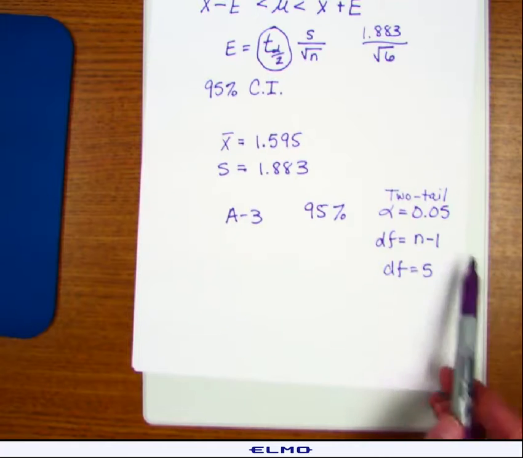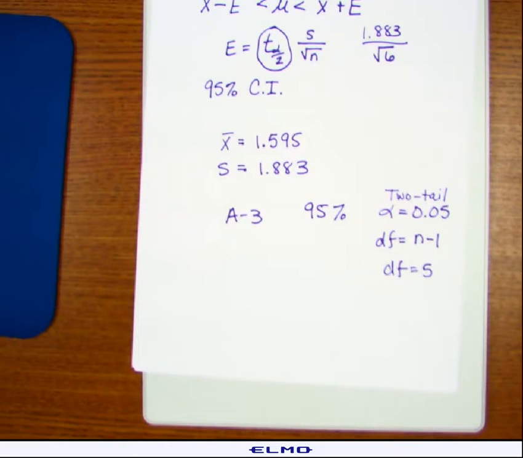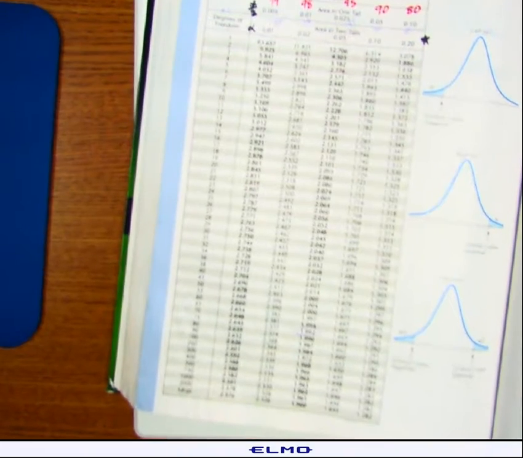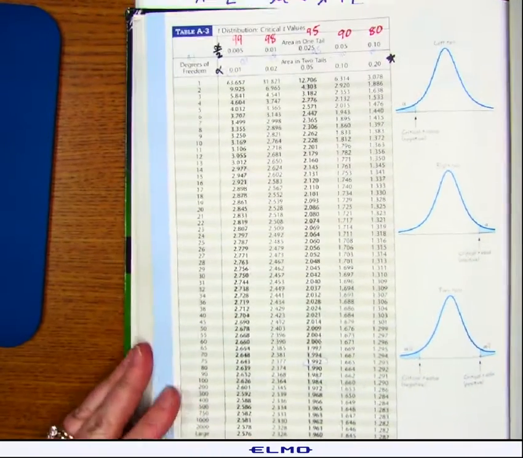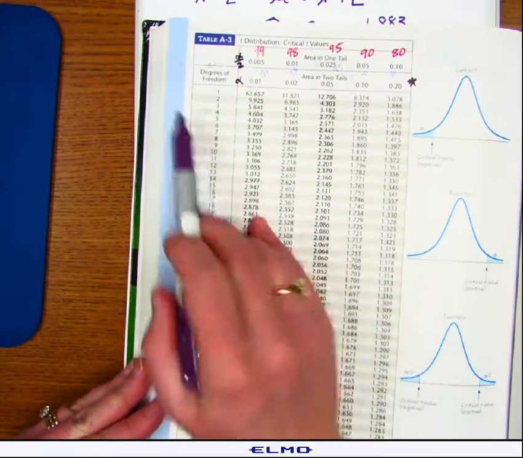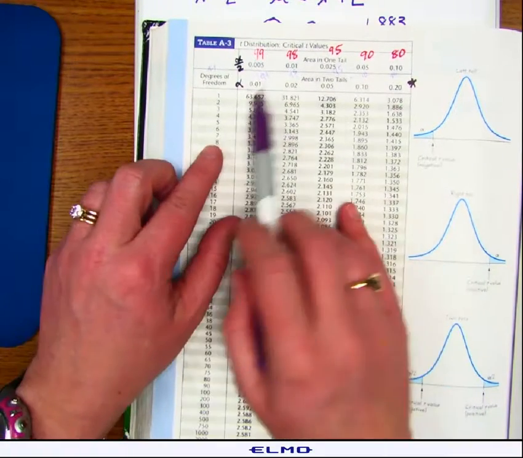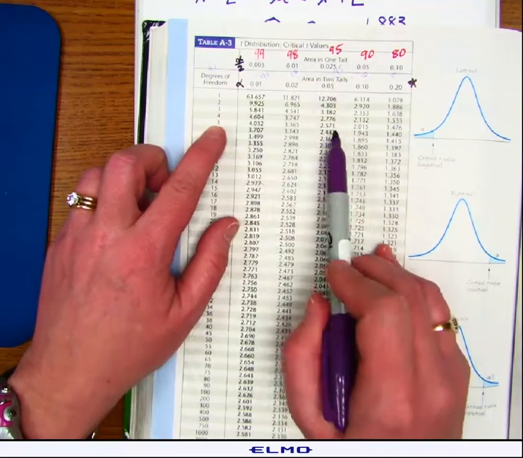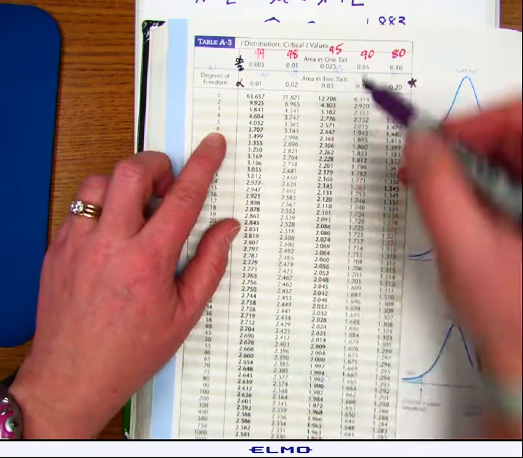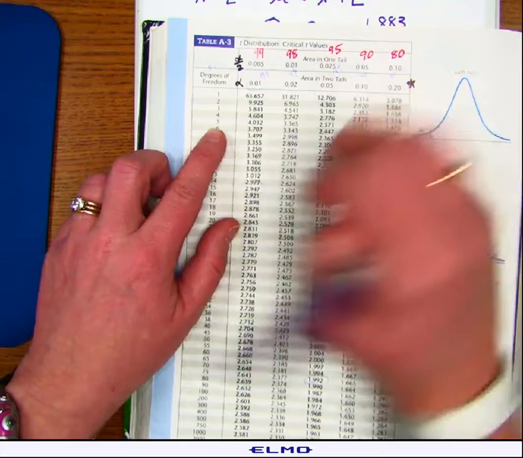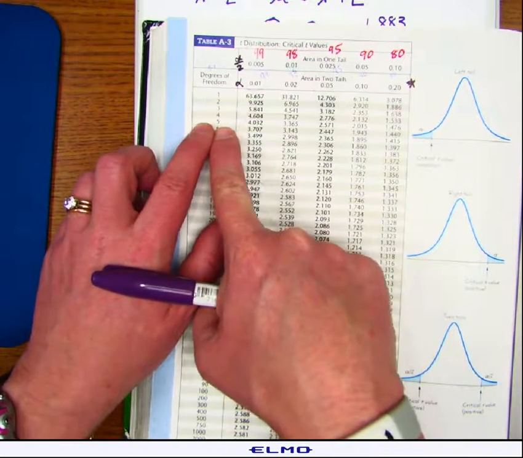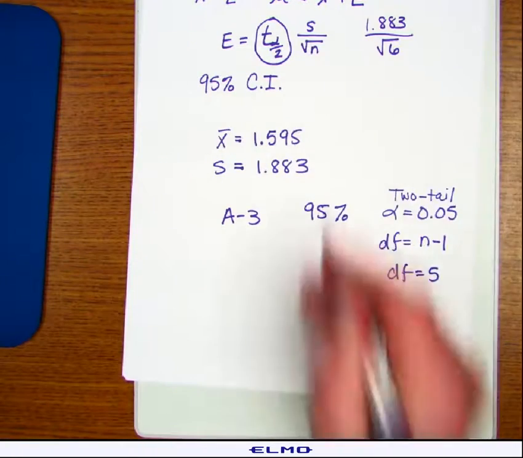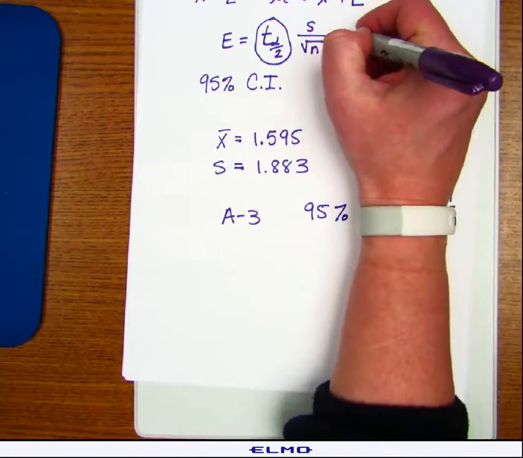Now once we're armed with 0.05 and 5 degrees of freedom, we can go to our t table. Okay. On the left-hand column is my degrees of freedom. I'm looking for 5. And across here under the two-tail, that's why I mentioned that, you're going to look for 0.05. And in this case, we get 2.571 because that's where the two merge: 5 degrees of freedom, 0.05. 2.571.